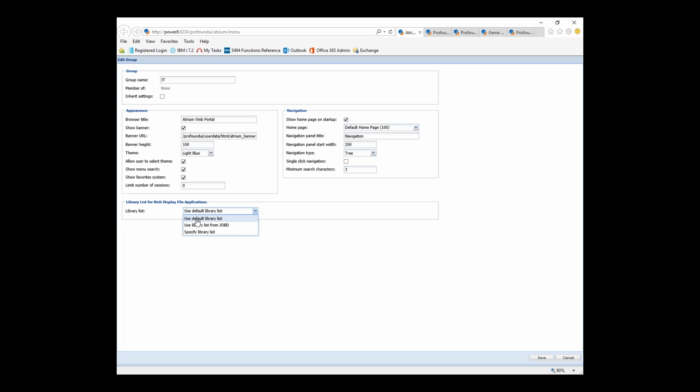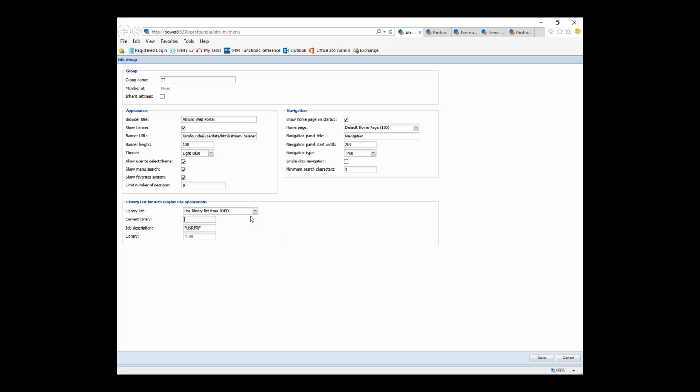The default, as I mentioned before, was to pick up the same library list for everyone that comes from the system values on IBM i. The new options that we have are to pick up the library list from a job description. So selecting this option, I can now go in and give the name of a job description and the library in which to locate it, and library lists for users in this group will be picked up from that job description. I can also specify the special value *USRPRF for the job description, and this will actually pull whatever job description is assigned to the user profile. And then the library list will be set from there.